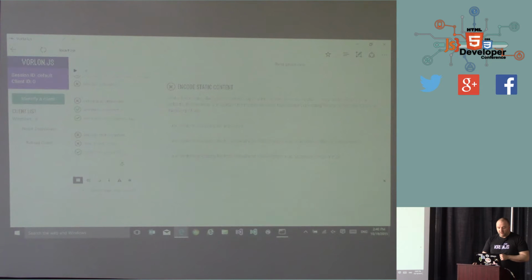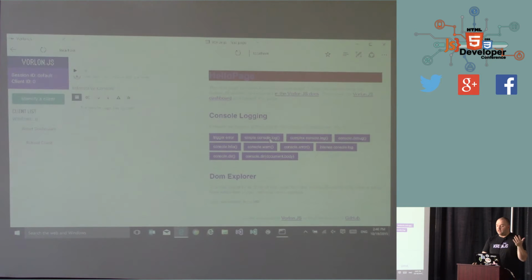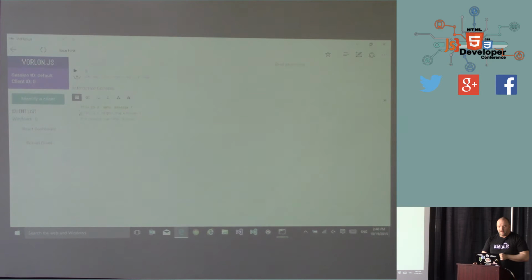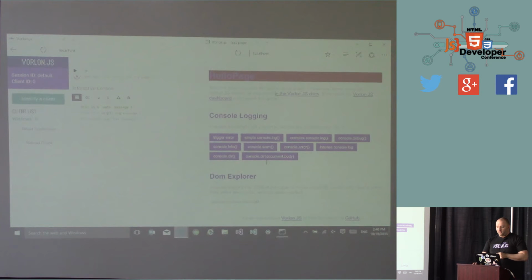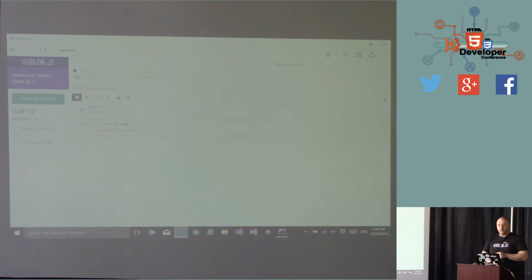And in the bottom here, I have the interactive console. So the console is like, okay, on the client, I'm clicking on a button. You see that I have the information that appears here. I can even, we are supporting the new console.dir. So we can even open the object that was sent back from the client to the dashboard. And you can do the opposite as well.